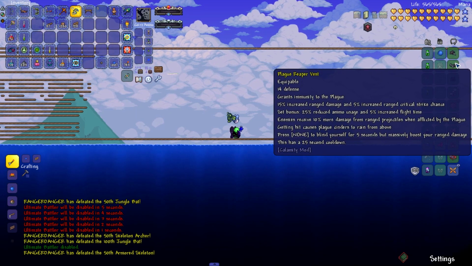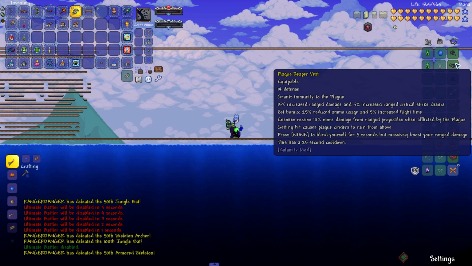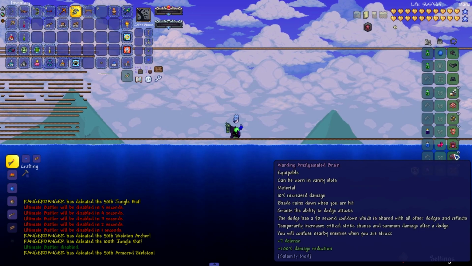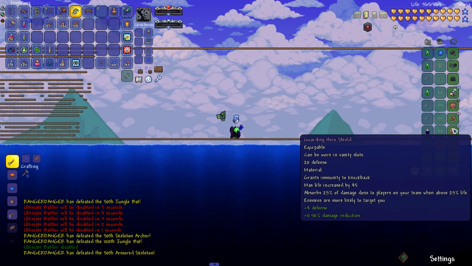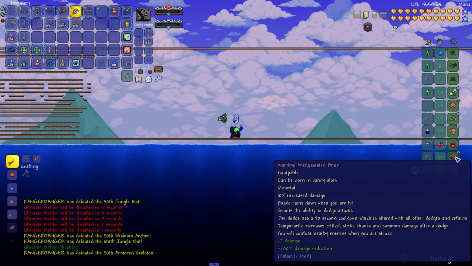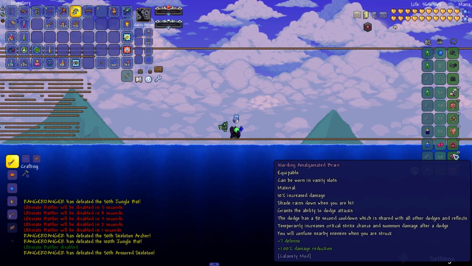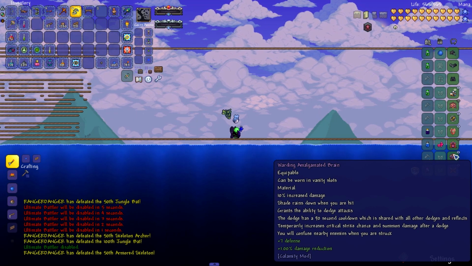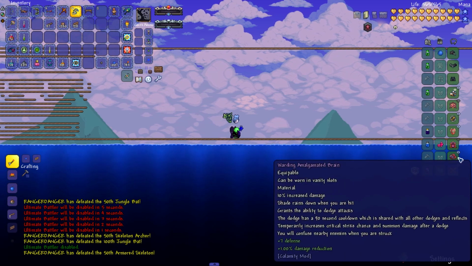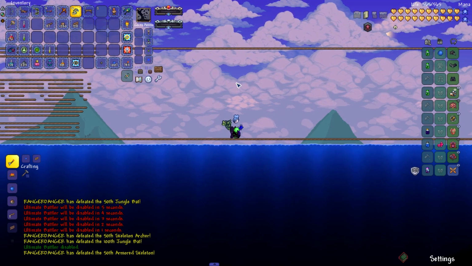Now, one thing to keep in mind with the Plague Reaper armor is you get 10% increased damage when enemies are inflicted by the plague. Some people like to use the Alchemical Flask. I don't really want to do that because, especially with the Amalgamated Brain, I already get that 10% increased damage and I get the ability to dodge and confuse enemies. So that's just why I'm using the Amalgamated Brain over the Alchemical Flask in this situation.